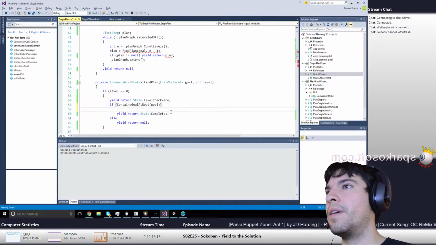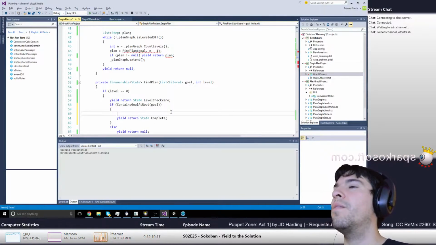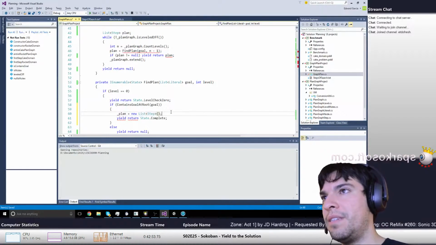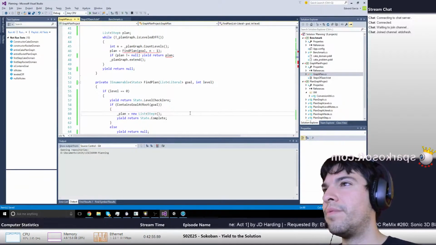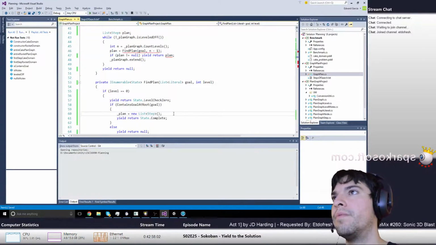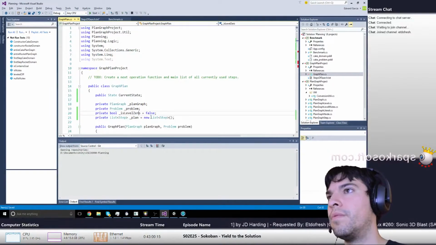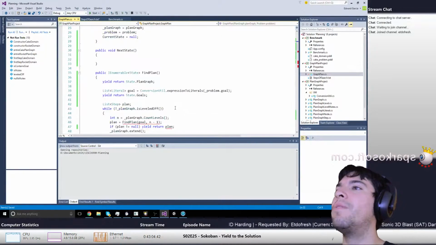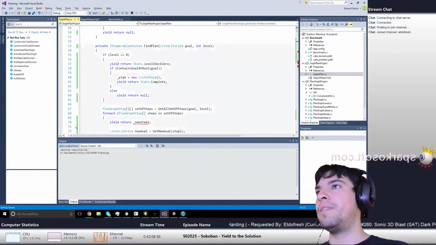Alright, so this is how we're gonna have to handle this. We're definitely going to put this in parentheses. We're gonna have to say plan equals new list of steps. Alright, so we got plan equals a new set of steps. Cool.